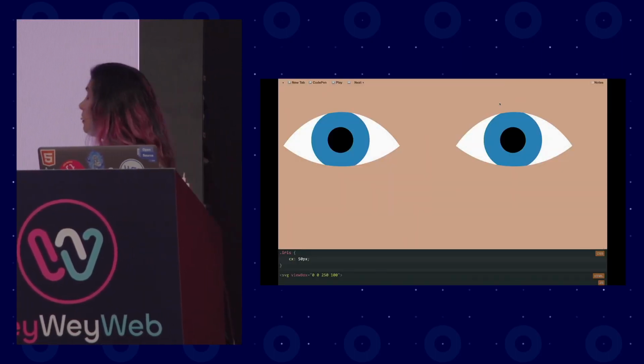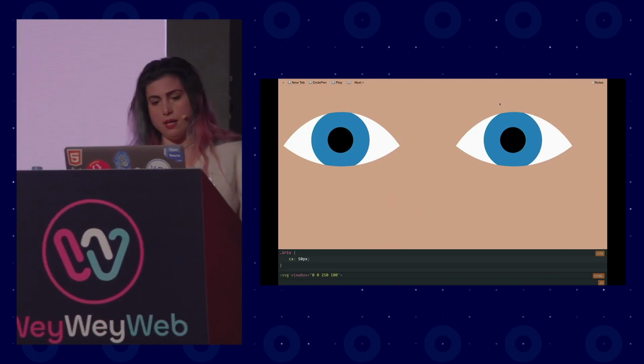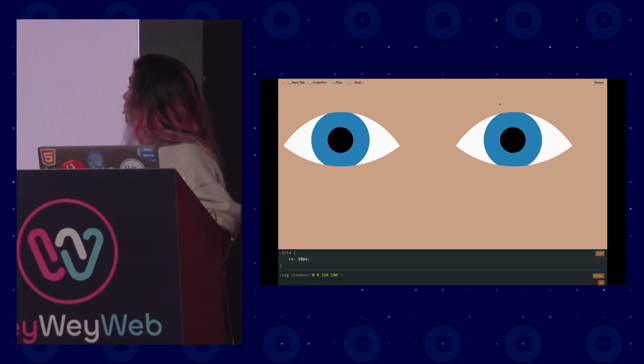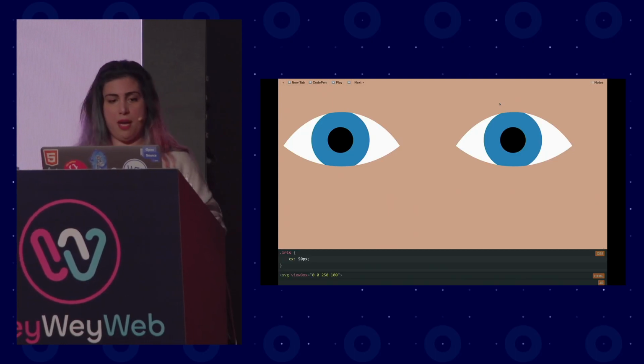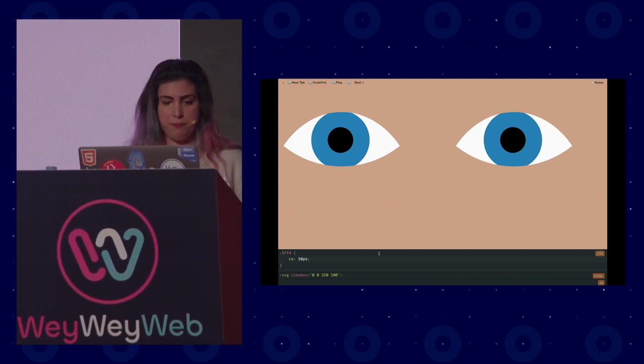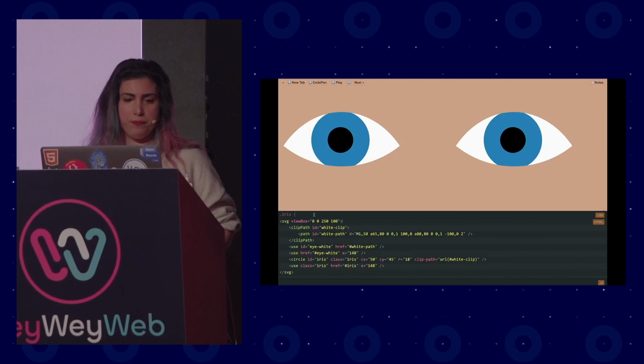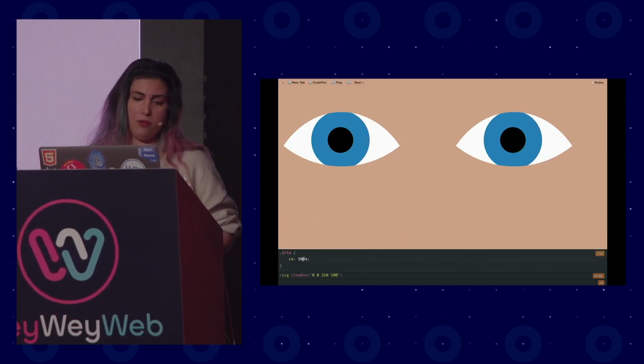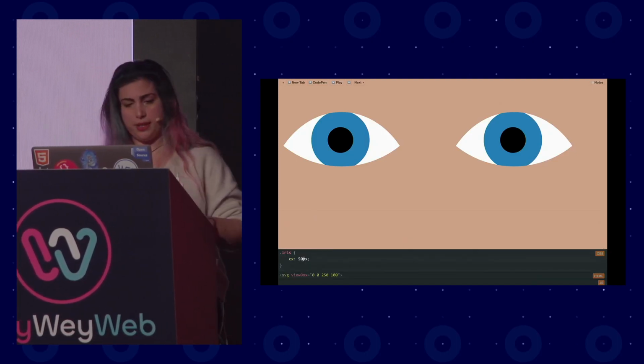And lastly, the last point I want to make, I'm going to make it with this sort of contrived example. Here we have an SVG. This is the code of the SVG. And right now, we're setting the center of these circles with CSS.